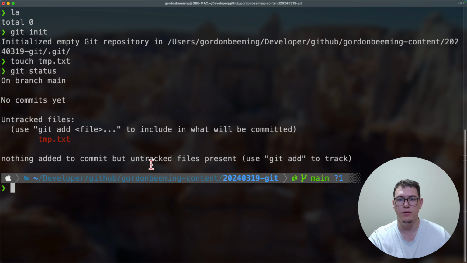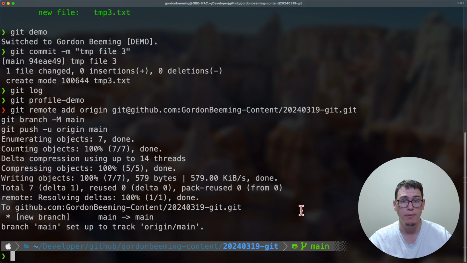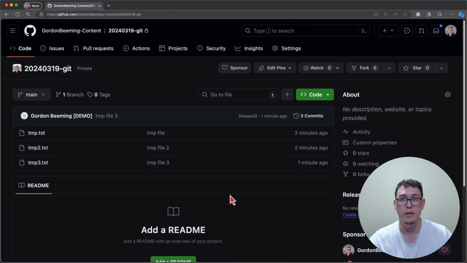Let's go ahead and look at what this looks like in GitHub. So I've pushed those changes to GitHub, and if we look at it there, you can see that our 3 different files are there. You can see that our commits are there. One thing that might immediately stand out is that this shows as unverified. And the reason for that is you can see here it's picked up this is my profile, and for my profile, I say that you have to sign commits.